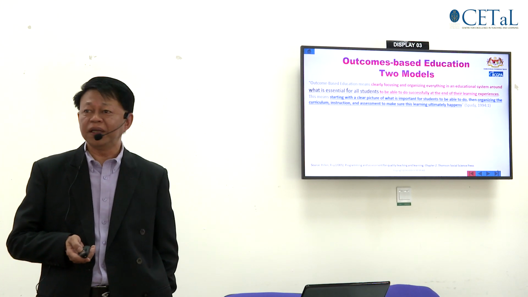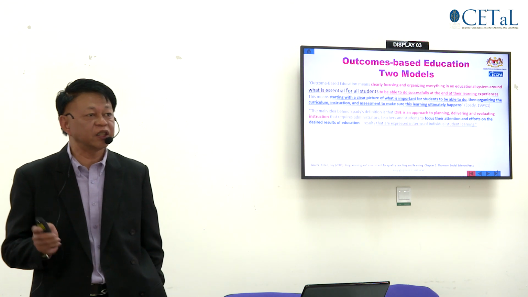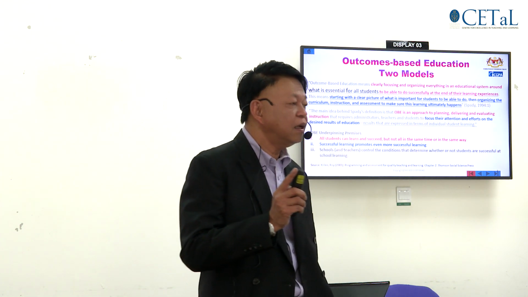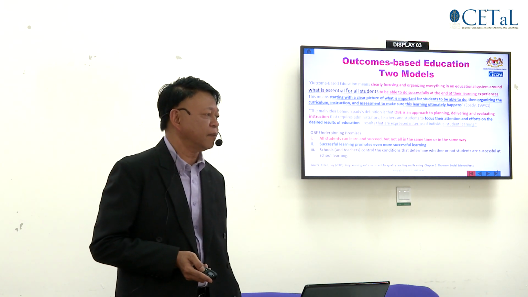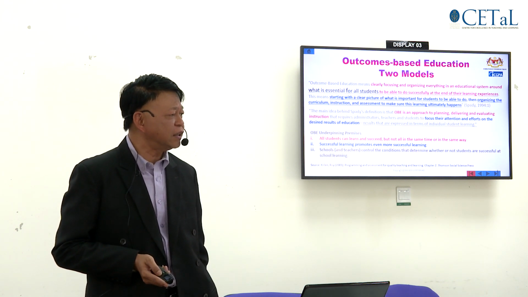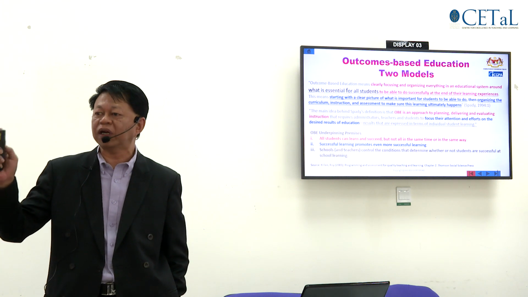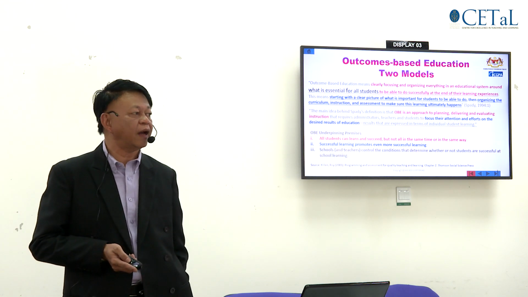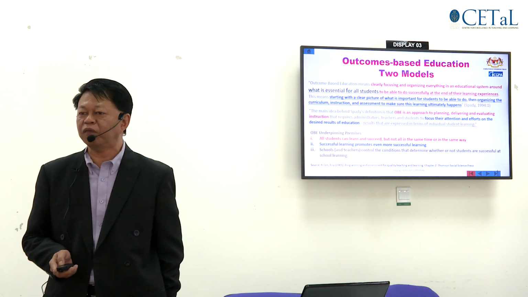What exactly is outcomes-based education? What are the different forms of outcomes-based education that have already been practiced throughout the world? When you talk about OBE, it's basically clearly focusing on and organizing everything in an educational system around what is essential for the learners to be able to do successfully. If you were talking first at the program level, what will they essentially be able to do a few years after they have graduated, 10 years after they have graduated, right upon completion of the program?